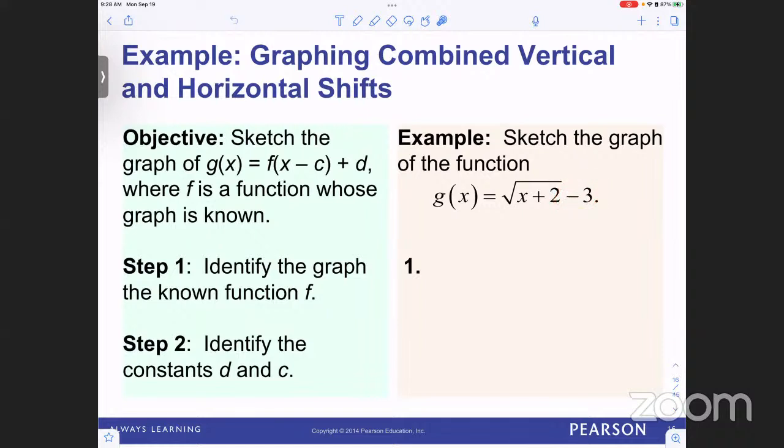So this is basically a story, right? This is like an address, giving you so much information. Notice we haven't plotted any points. We didn't choose any x values or find the corresponding y's. We didn't have to break out any calculators or anything. This is telling us a story, and I'm showing you how to translate this sentence. This is a sentence, right?